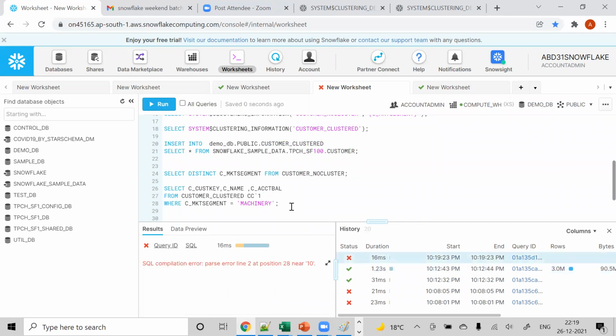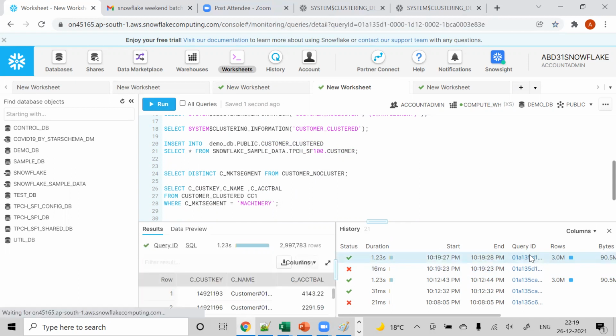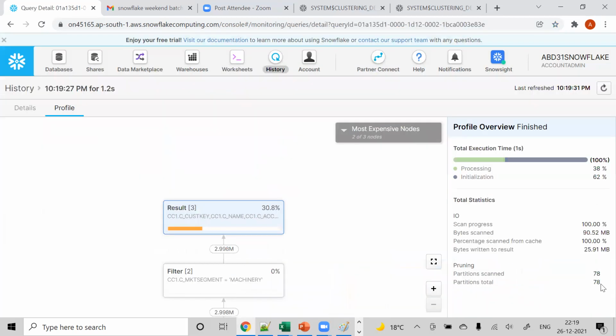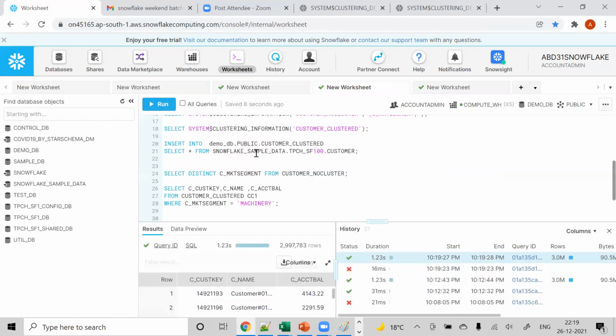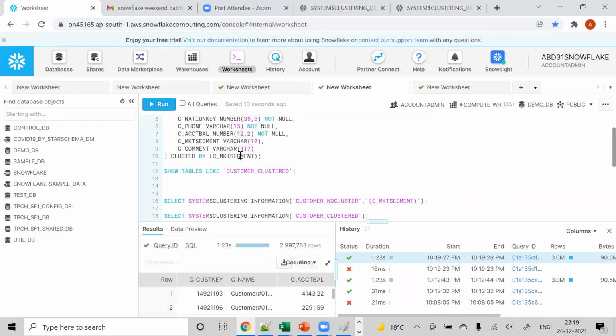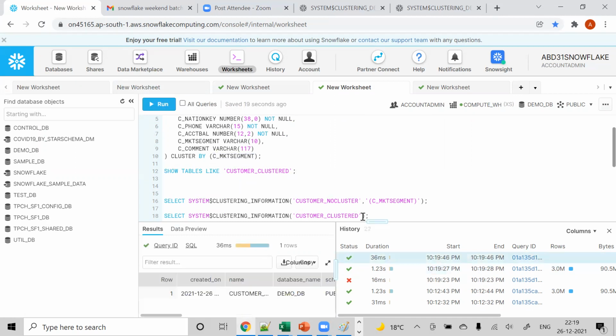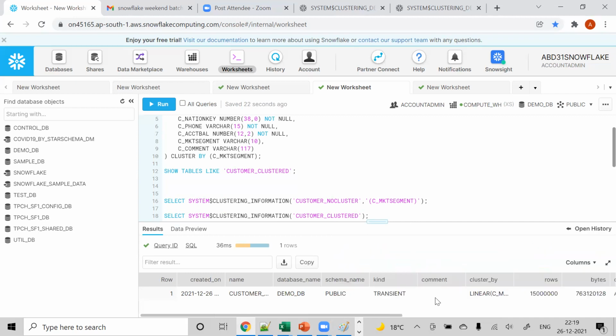If I fire this query again, you see it has created 78 MicroPartitions, even though I said cluster by market segment. In the other case, I did alter table and it did it immediately, but here it did not. I'm not sure why. I need to go and check it later on.